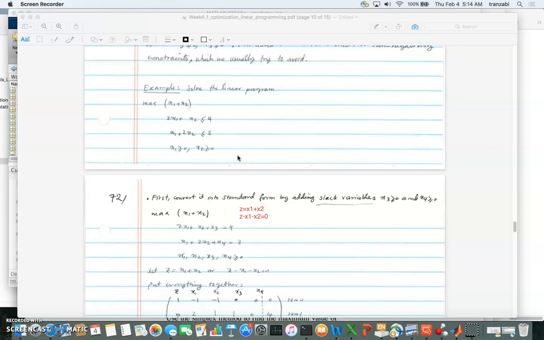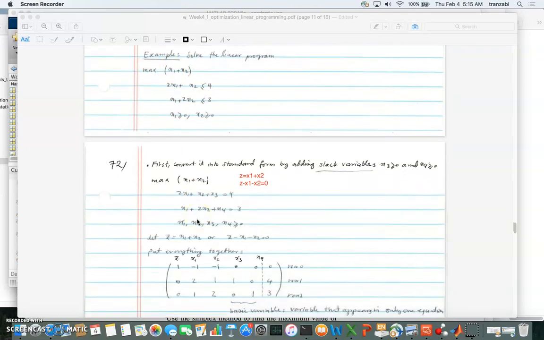Okay, let's go back to the problem. This time I have a rather simplified problem. Instead of 5 constraints, I'm going to have 4 constraints, not really to skip that problem, but for simplification of the explanation. I have 2 constraints, and 2 constraints are also implied, so overall 4 constraints, and an objective function to maximize.